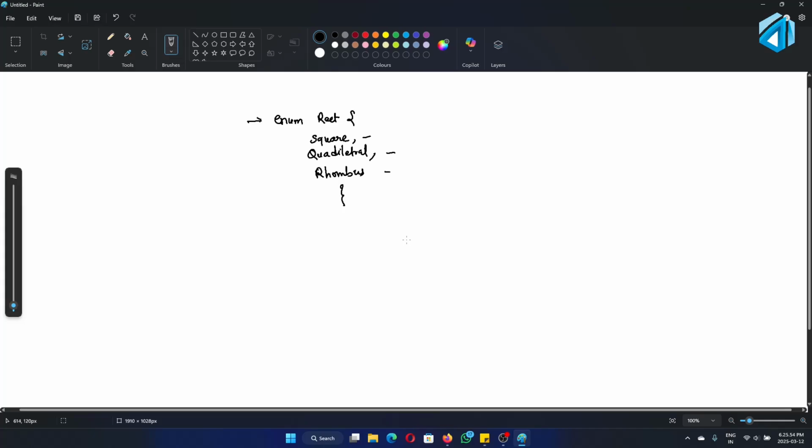That is enum. That's how we define the enum and how we use it. For example, for a variable, we use let, a variable x equals the name of this enum, which is Rect, then a double colon, and then the property, like square. This is how we use the rectangle enum.